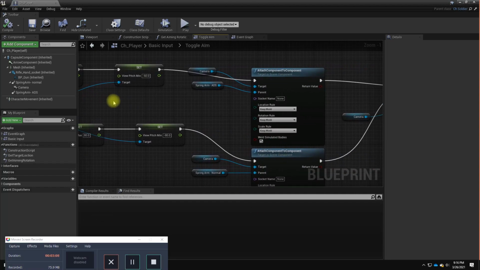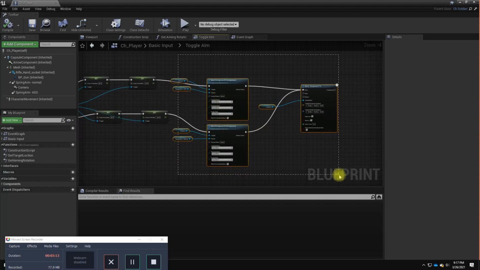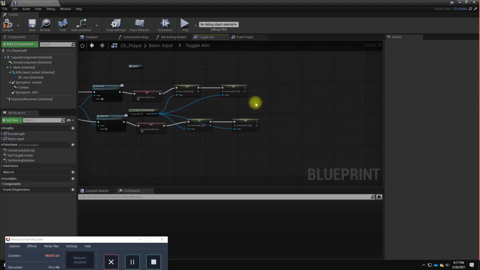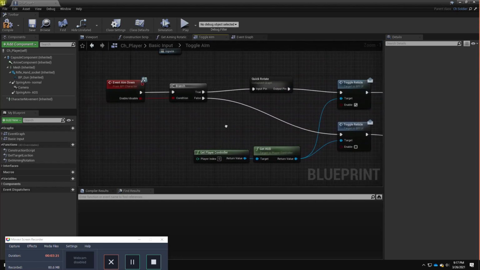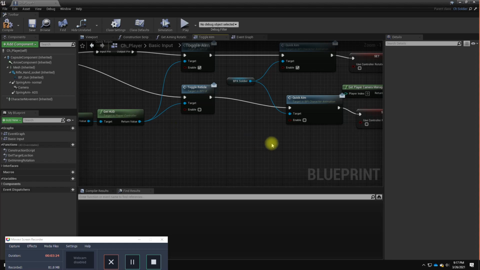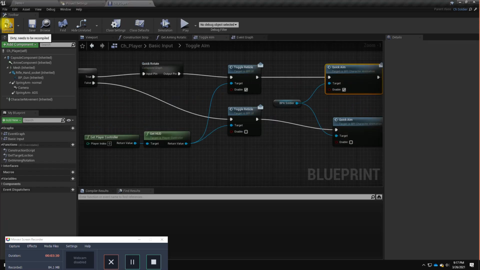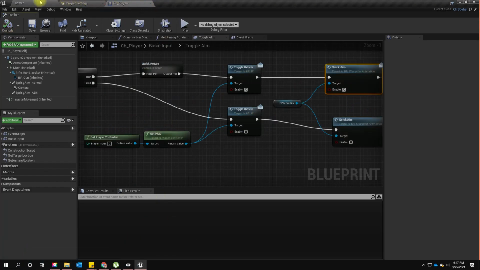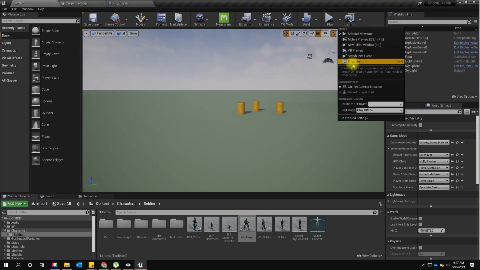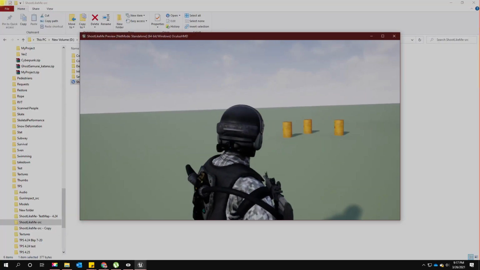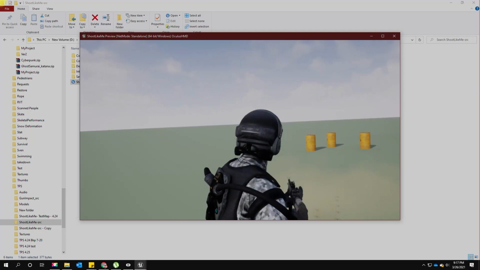Basically I need to disable this camera change, so I'll delete that part. Now let's compile and see what happens. Oh sorry, we need to do the VR preview. Now as you can see, when I shoot, nothing special happens to the camera.